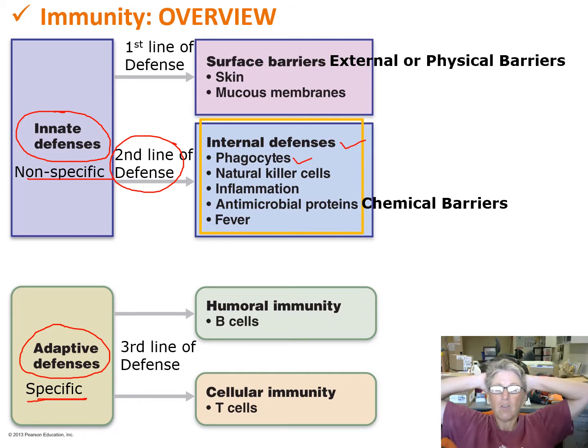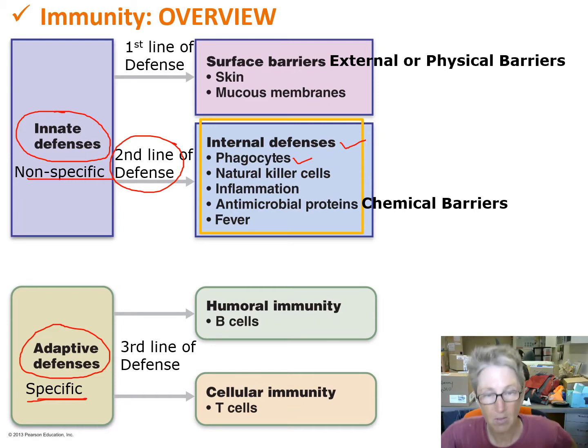If you've listened to my other video about the second line of defense, then you'll know that phagocytes include macrophages, neutrophils, and eosinophils, and they basically eat the microbes that invade your body. And then these guys, natural killer cells, are kind of cool. They do immune surveillance, always looking throughout your body for cells that look weird, for example cancer cells, and then they stop cancer before it begins.